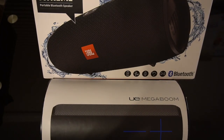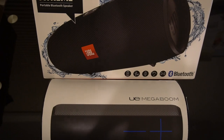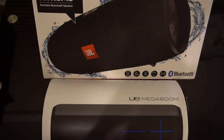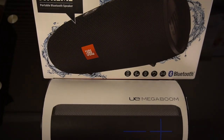I was looking for one speaker which would be relatively loud. I also was looking for good quality sound, and I wanted it to be not necessarily waterproof, but water resistant. I wanted it to be portable so I can, without any hassle, transfer it from room to room. Maybe if I'm cooking in the kitchen, I can bring it to the kitchen, or somewhere outside, to a barbecue. So those are basically the categories that I was researching, and I narrowed it down to these two speakers.